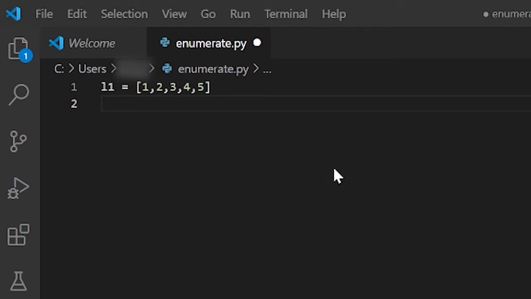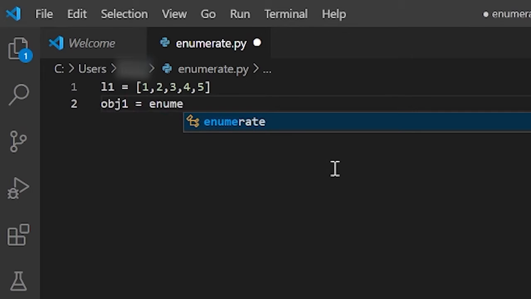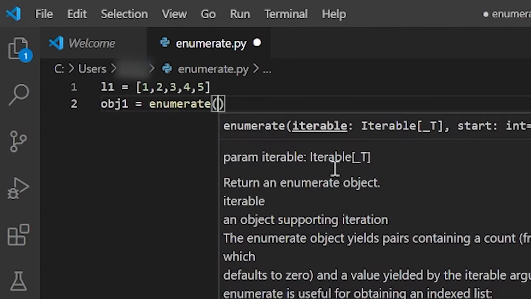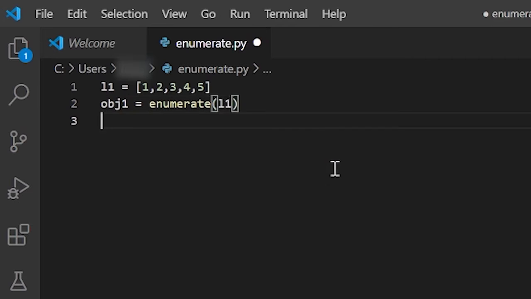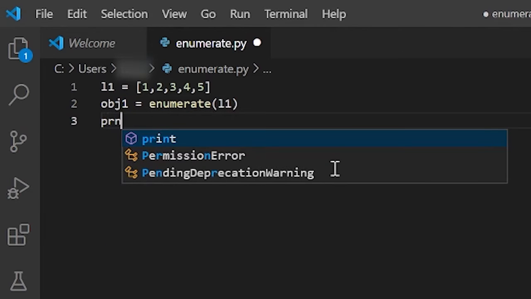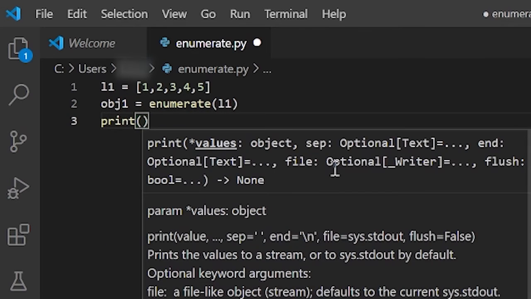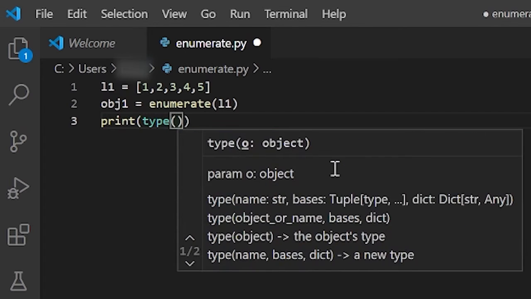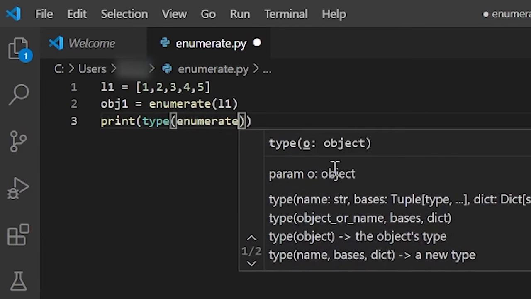Now I'll create an enumerate object. So I'll just call this object1 equals enumerate(L1). Now I'm going to print out the type of our enumerate object.